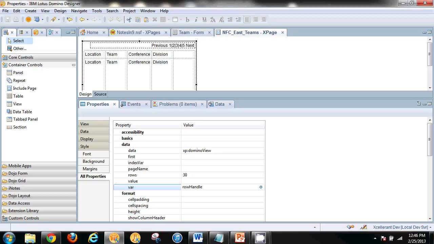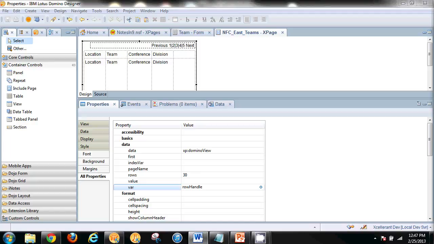It actually gives me an XSP view entry object that within each row of the view I can use to access information in that view entry. I can get a handle to the columns that are in that entry. I can get the node ID of the document. And if I need to, I can also use this object to get the backend document so that I can read more information off of it.